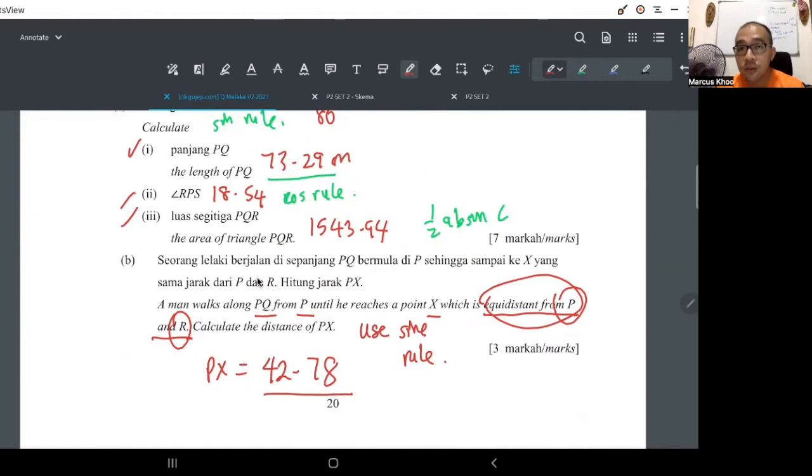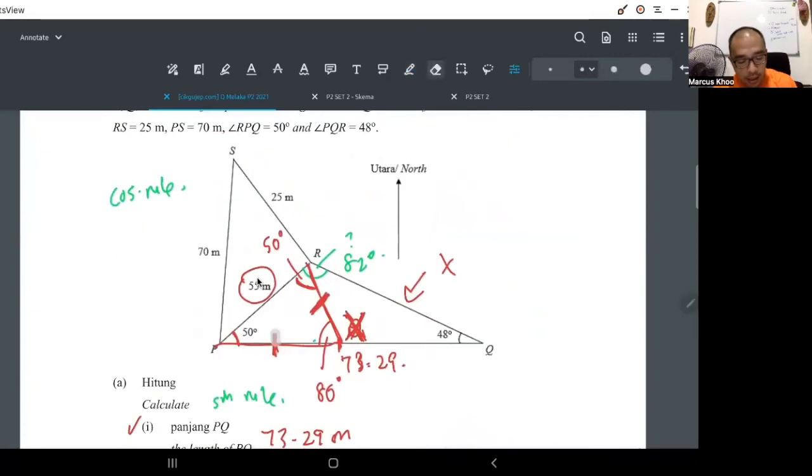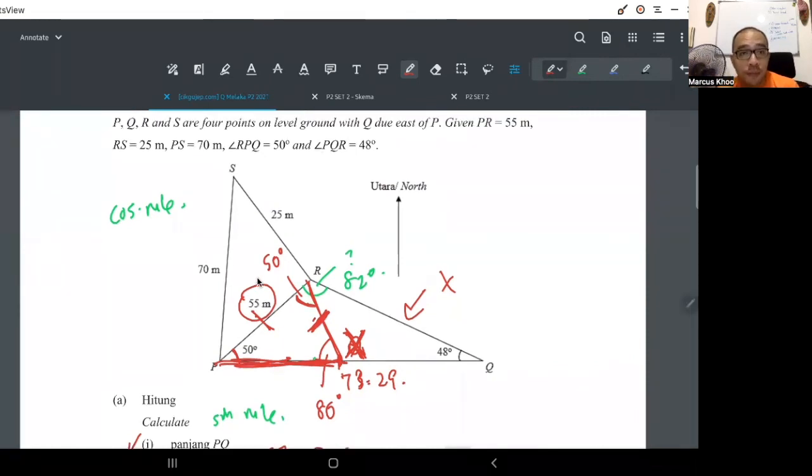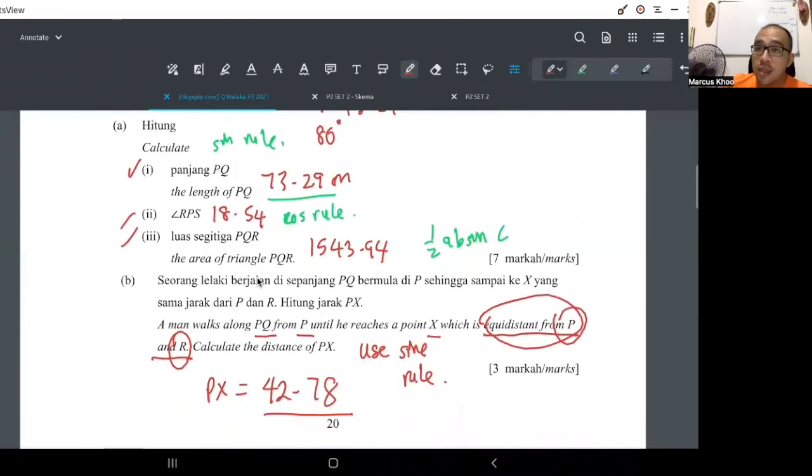I am highlighting this question because it is so different from what we are used to. Usually for ambiguous case, like I said just now, ambiguous case will be this and this the same. And usually it is the same. Rarely is it the same down here. Usually it's this and this, then after that, oh okay, find the new this one. But this is totally different. So this is a good question to try, just for the practice of it. But otherwise, question A is very easy.